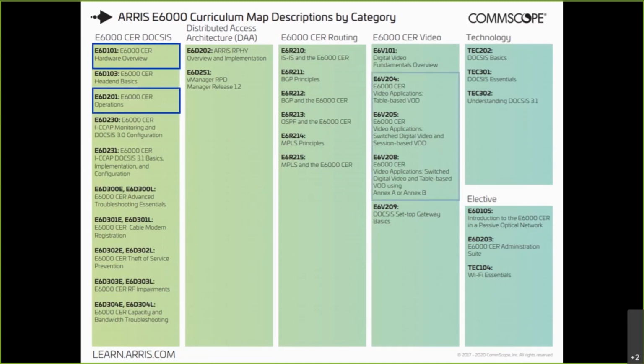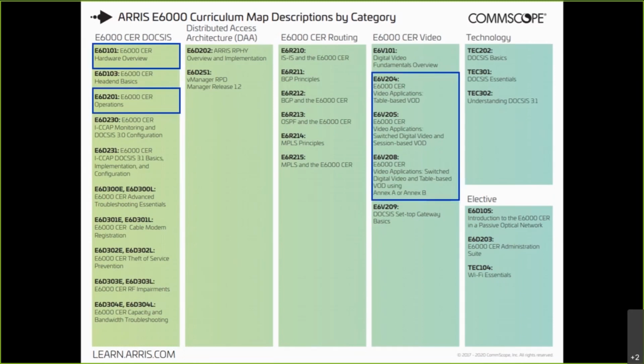You move over a couple of columns and you'll see the E6000 CER video column. Notice one that we did not mention, the E6V 101. This is a digital video fundamentals overview, which would then follow on with our 3 courses that we've discussed with different video content.